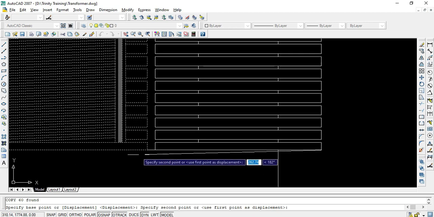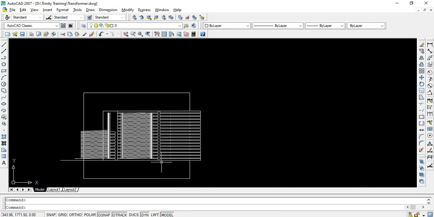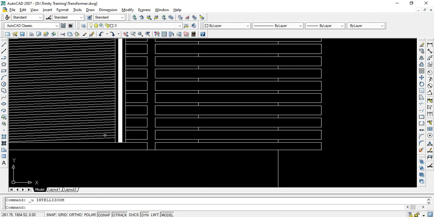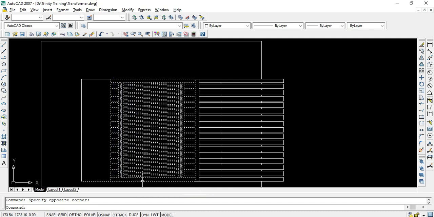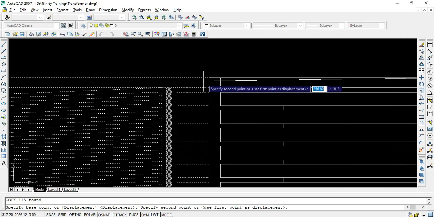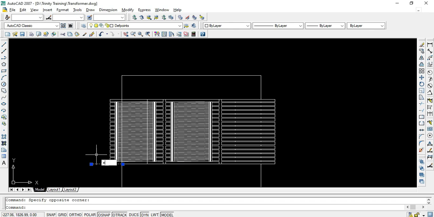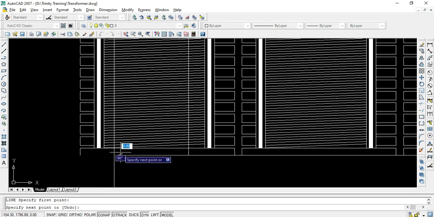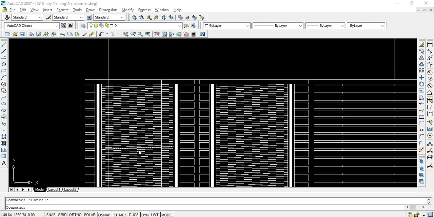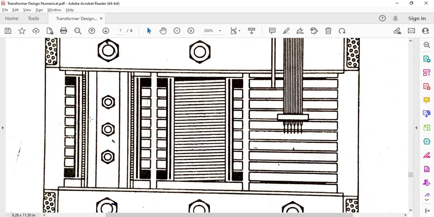Okay, all parts are not selected, so accordingly we'll just select this. Okay, at this limb we have to show this portion. That means we are taking the section of the LV winding and then the core will be visible. So for that purpose we have to take a projection of the core.